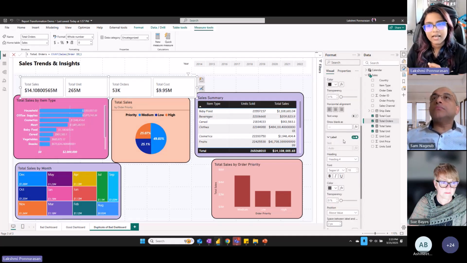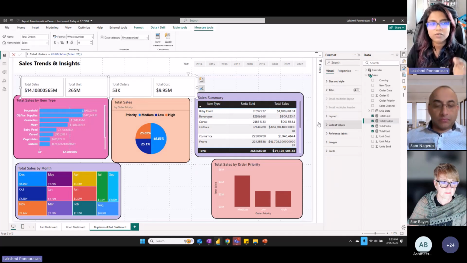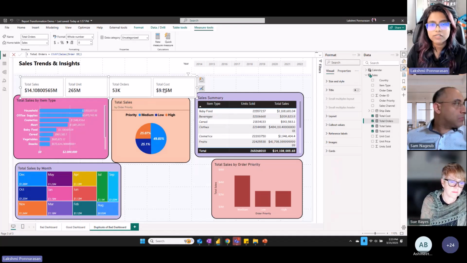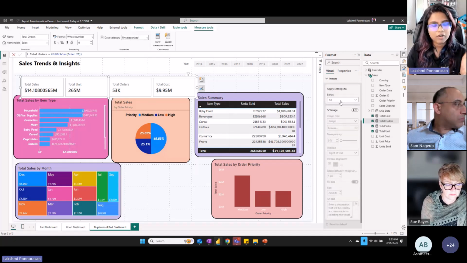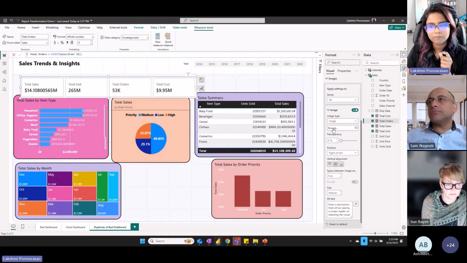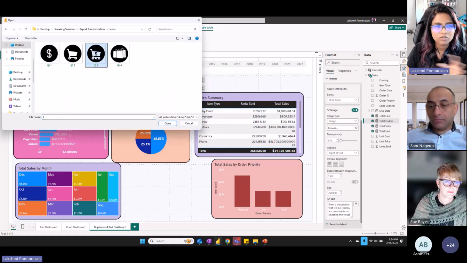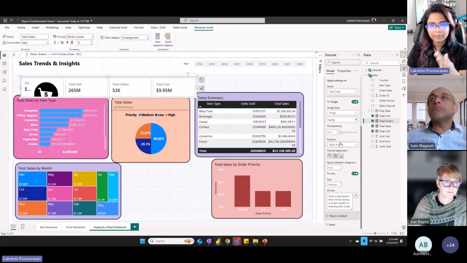Great. The next thing, do you remember I removed the icons which were placed in front of all the KPIs? Now I'm going to add icons. Using the new KPI card, you can directly put in your icons here. So you have images. If you're going to put the same image for all the KPI cards, you can just make sure the series is all and add in your images. But since I have 4 different measures, I'm going to put 4 different icons. So I'm going to choose first the total sales, and I already have the icons downloaded. So I'm just going to add it in, and I'm going to position it towards the left and reduce the size.